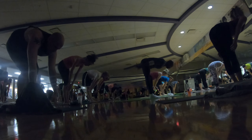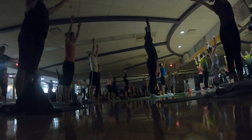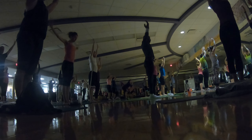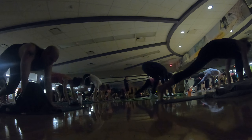Table flow — inhale, look forward, exhale, bend your knees, step up. Inhale, halfway lift, exhale, fold and release. Inhale — mountain pose, reach up, hold. Exhale, getting back — don't push your arms. Inhale, rise up, exhale, fold, lower down. Inhale, halfway lift — exhale, high to low plank, slide your hands, move through.